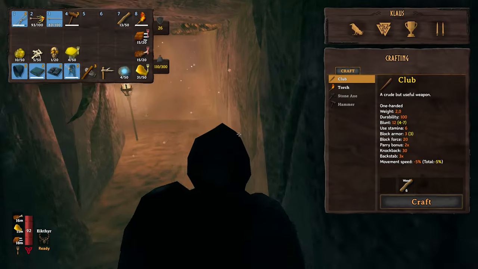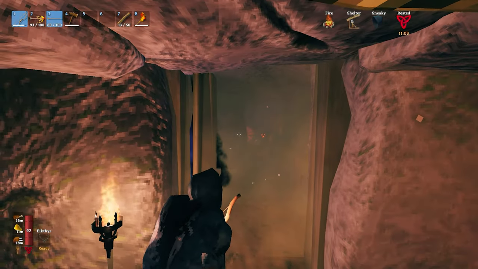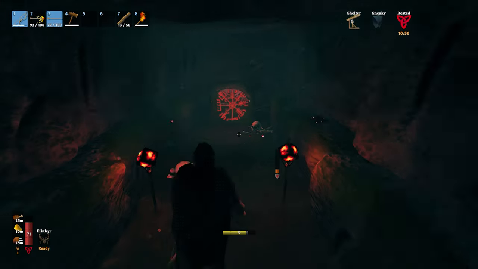Okay, so let's get the magic mushrooms going. There's a ghost right here. I'm going to show you a really stupid thing you can do. Oh no, it can actually get me in there.